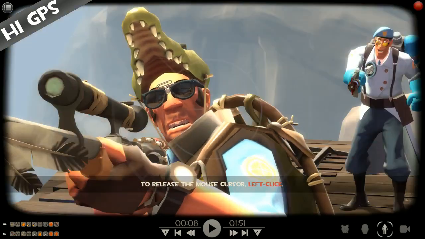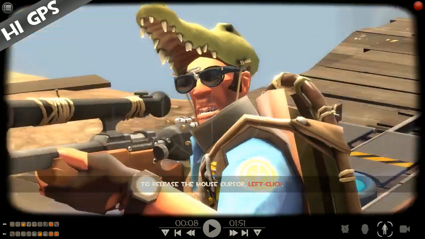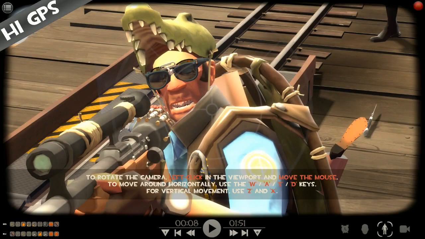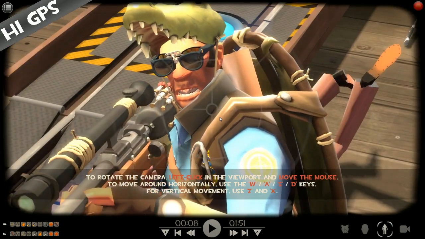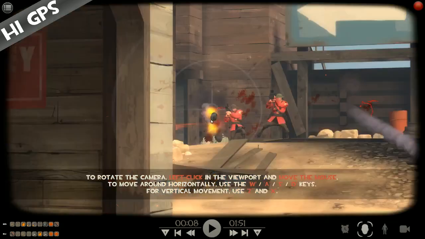Oh, look, we're like, oh yeah, I'm a sniper! And then the medic just kills the spy right behind us. You can't see the mouse, but now you can because I'm a freaking wizard! Look at that spy, he's so dead. Yeah, so we're just doing that.